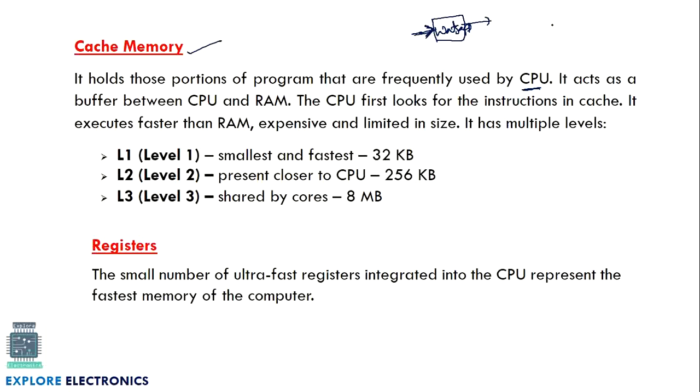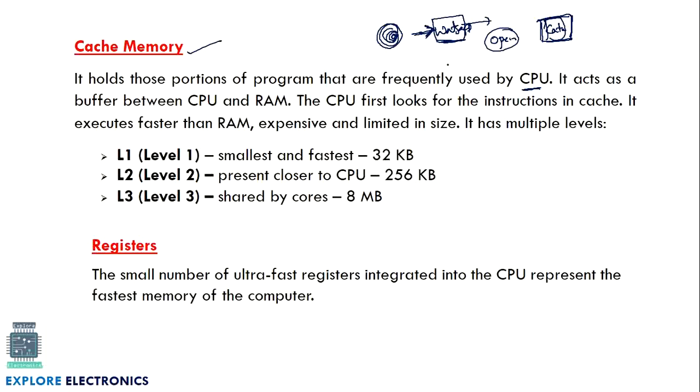Means what happens? In the CPU, there will be a cache memory. This cache memory will be holding the data of the WhatsApp, and once you are going to open the WhatsApp, whatever the data present in WhatsApp will be displayed suddenly. Means it will not take much time to display the data which is available in the WhatsApp. If there is no cache memory for the WhatsApp, what happens? If you open WhatsApp, it will take time, it will load, and then it will take time to display the data in WhatsApp. That is the difference between cache memory and other memories.